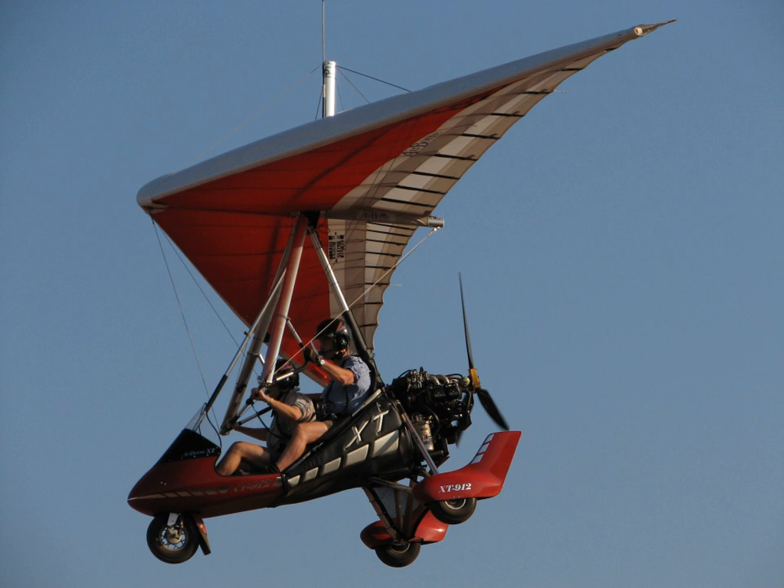It was controlled by a single vertical control bar as the Parasev experimental glider that inspired him. The Paraplane used two West Bend Chrysler 820 engines of 8 horsepower at 6,000 rpm, reduced to 4,700 rpm for about 6.5 horsepower each, for a total of 13 horsepower. Each engine had a direct drive to a 27-inch diameter two-blade propeller made of polyester and fiberglass. On March 24, 1967, Palmer registered the trike with the FAA as the Palmer Paraeing D6, serial number 1A, registration number N7144; no restrictions were noted.